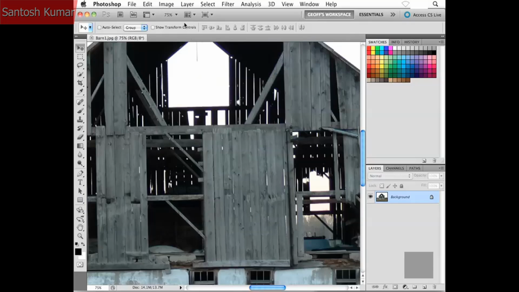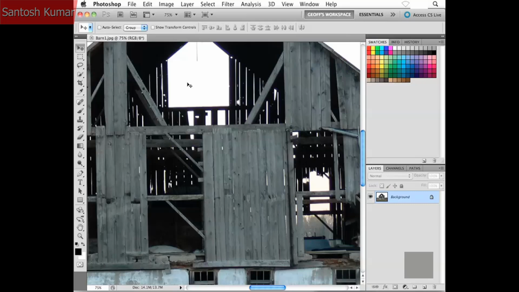Or you can use the zoom drop-down menu, which is found on the application bar running right across the top of the Photoshop interface. That's perfectly fine as well. I find these methods kind of slow, though. In any regard, lots of different ways to zoom in and out, and I've got a couple of other techniques I'll show you in just a moment. But what I'm going to do now is switch the conversation over to talking about navigating around inside your image.